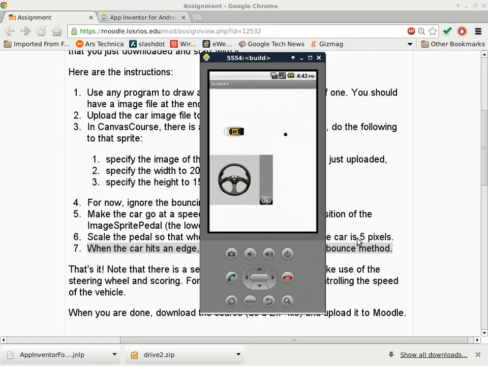All right. Are there any questions? Yep. So we're just making the car go left and right and bounce off the walls, not randomly changing angle or anything? You don't have to randomly change angle. It's just bouncing left and right. Okay. Yep. So it's a lot easier than what I have done so far.